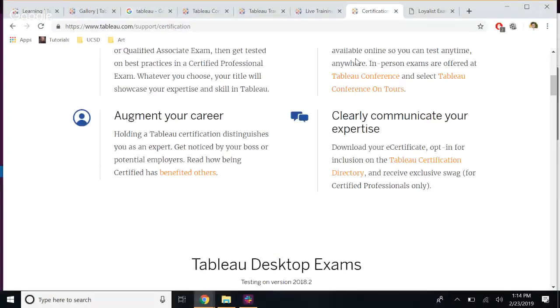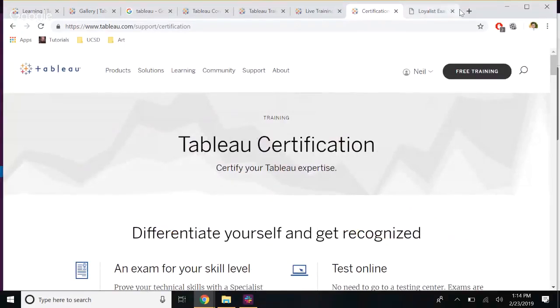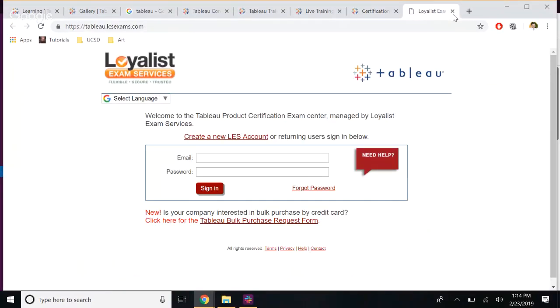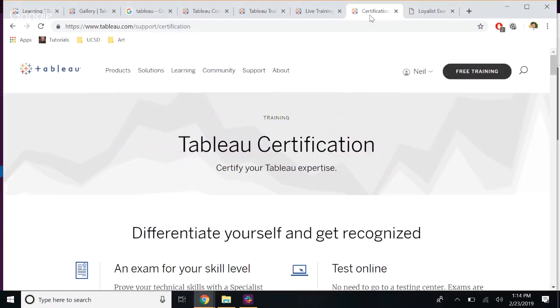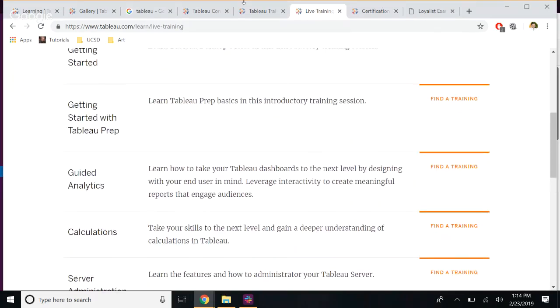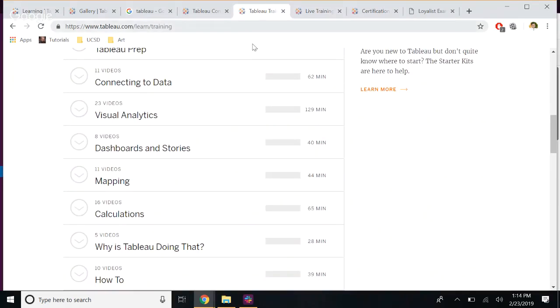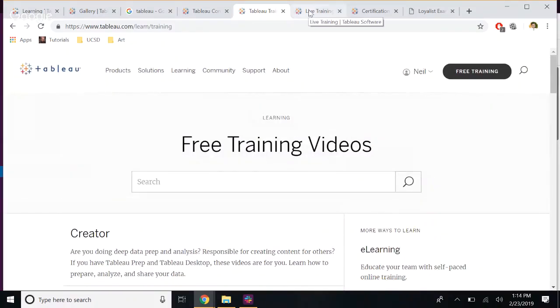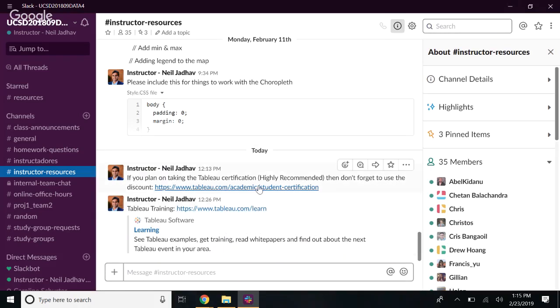So Tableau is a great community. I think it's fun to do that. Again, as I said, these are not examined online. I think you have to show up to a center. Right? Has anyone taken these exams yet? You took one, or you're directly going for the two? Okay. I highly recommend take the first one. But if you have worked on Tableau, then there is no need. Okay, so that's that. What else I wanted to cover? So training, I told you where to train, told you where to get the certification from.